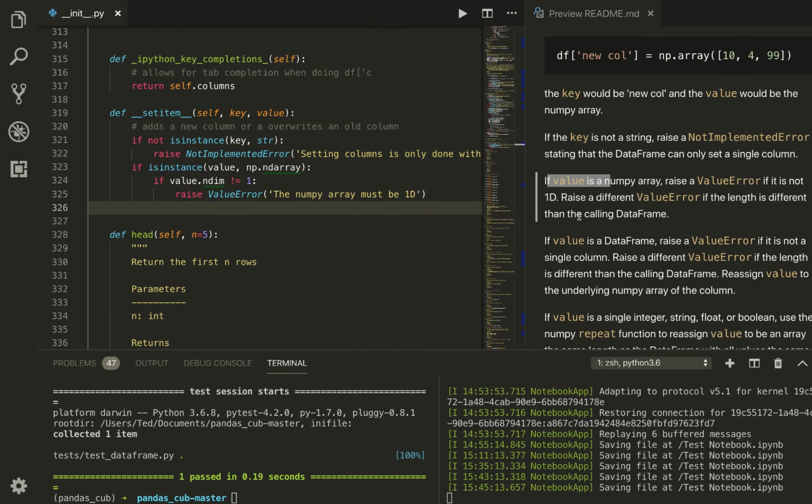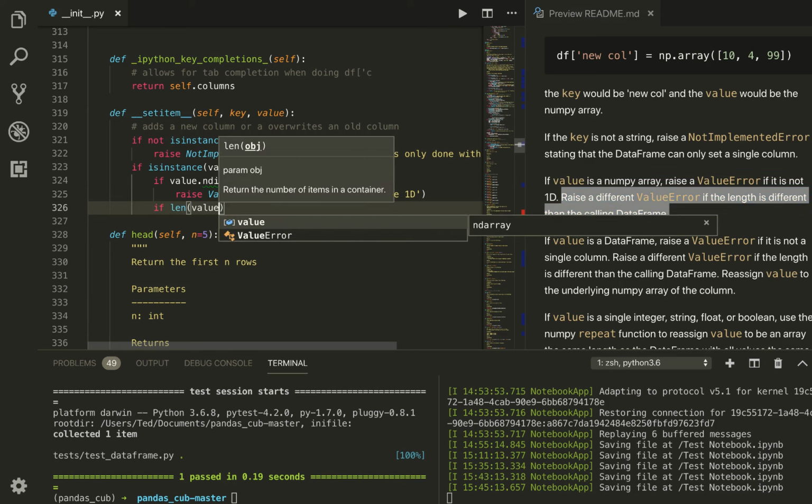All right, so the next thing is to raise a different value error if the length is different than the calling data frame. If we are setting a new column, then the new column length better be the exact same length as all the other columns. So let's go ahead and do that now.